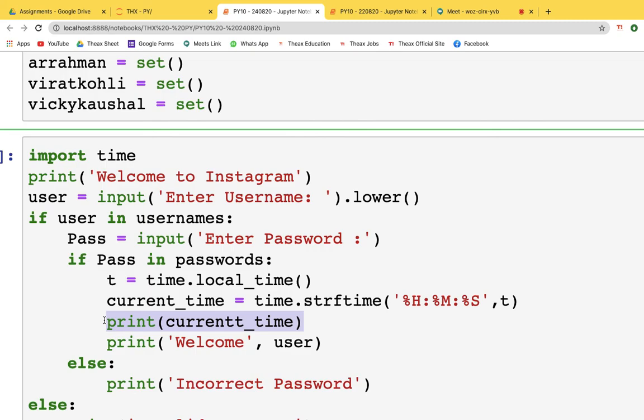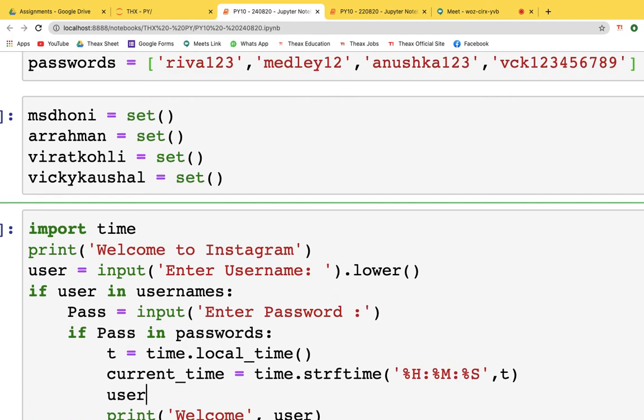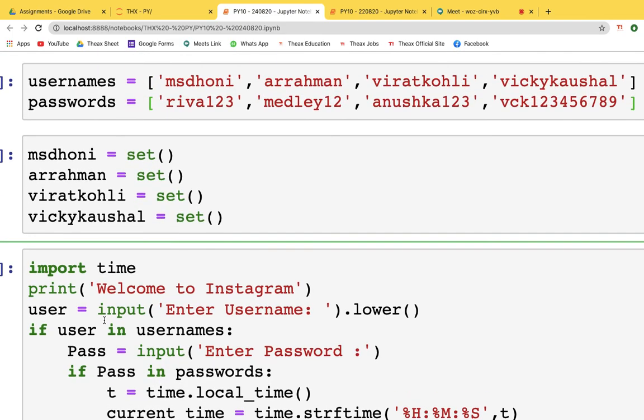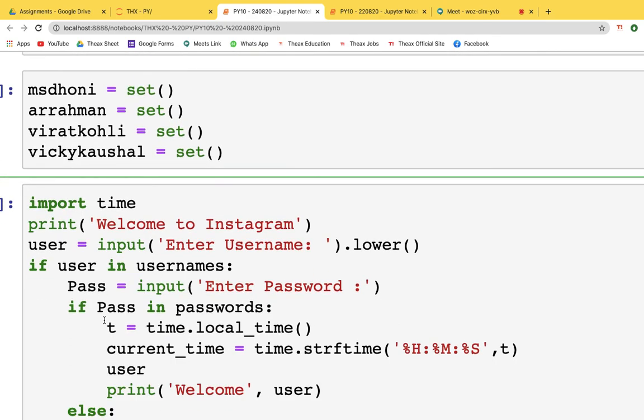What we'll do is, if the user is found there in that particular usernames set, let's say, just giving you an example, I'm going to run for MS Dhoni.